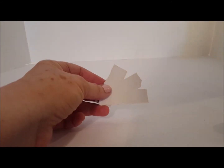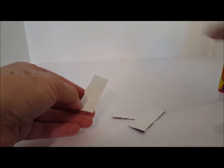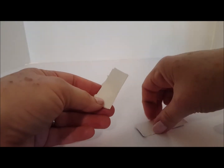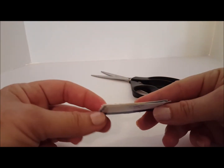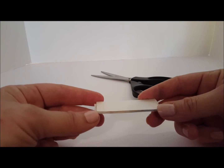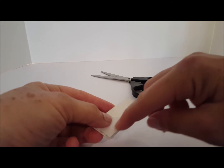So what we're going to do is we're going to cut strips of our paperboard, and then we're going to glue them in layers on top of each other here. And continue to glue until you get it the right strength that you think is appropriate for your finger hold. So after gluing them together, I found that because of the slick tendencies of the paperboard, the glue stick wasn't holding as quickly and as well as I wanted, so I just went ahead and I hot glued them. So we're going to trim up the edges, and then we're going to cut it down to the size of what would be the finger hold.